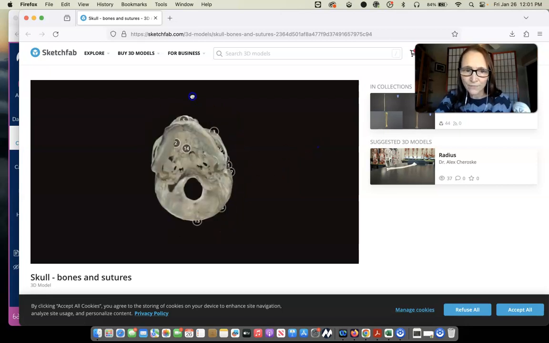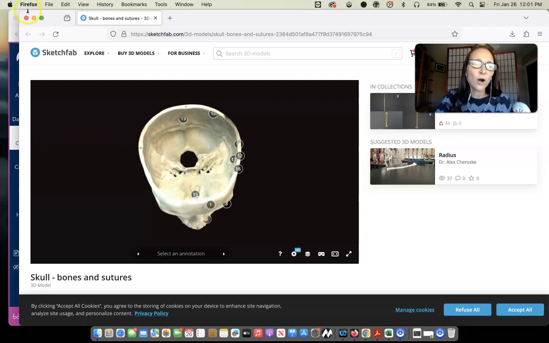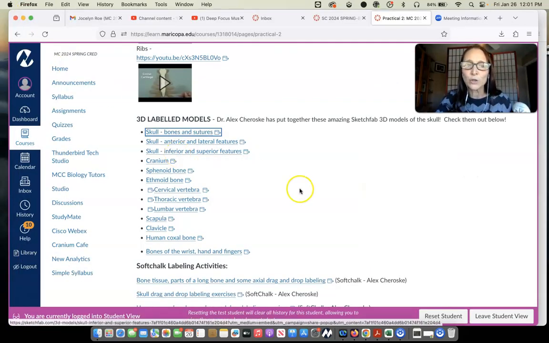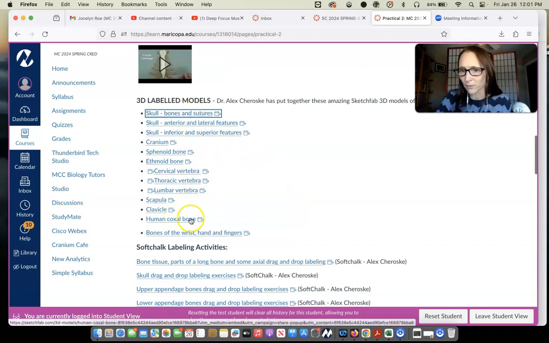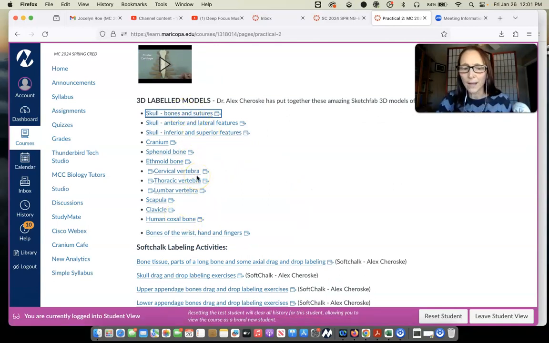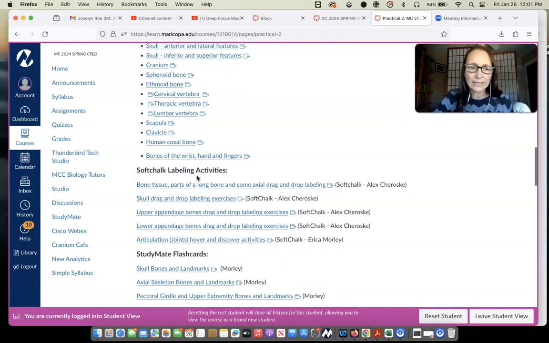You want to look on the inferior side. They're pretty amazing. So please use those tools, especially if you don't have your own 3D models. They are really extremely helpful for being able to manipulate that model. And that active learning, again, is really what you want to be doing. The more active you are in that learning, the more likely it is to stick.